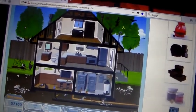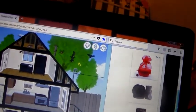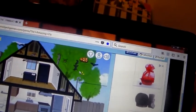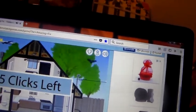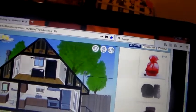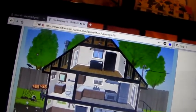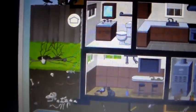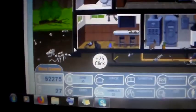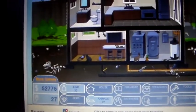We've got the front yard cleared. So, let's just go clear the trees all up here now. And see, we got 5 clicks left right there. We're not even going to get back to the inside of the house. Me doing it in the order. Oh, I see the other house part. Thank you, Jesus. Those bushes right there. Sometimes they're not messed up, and sometimes I don't notice it. It's covered up with all the junk.